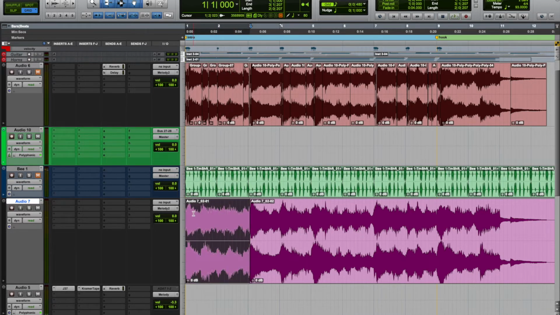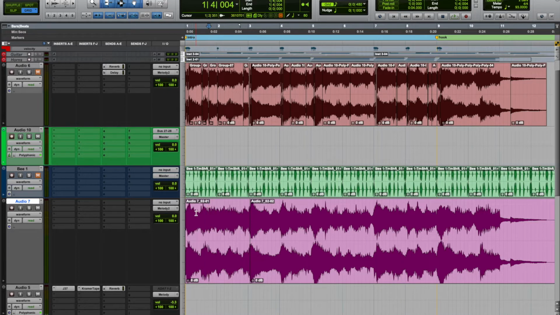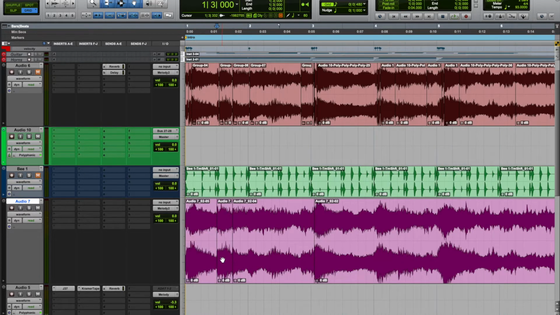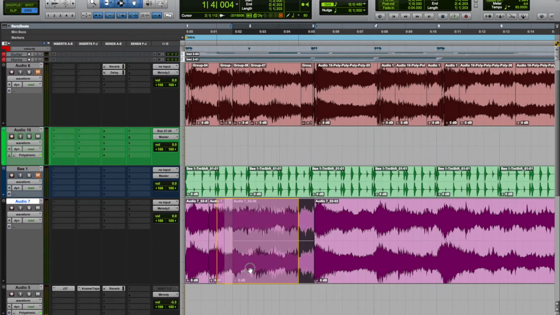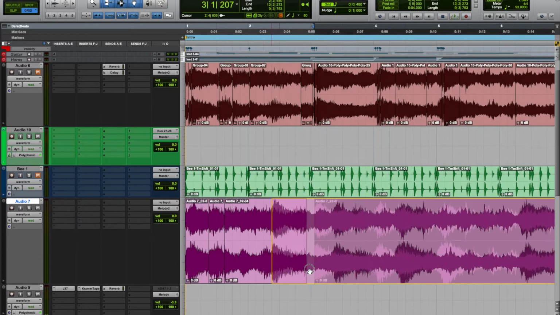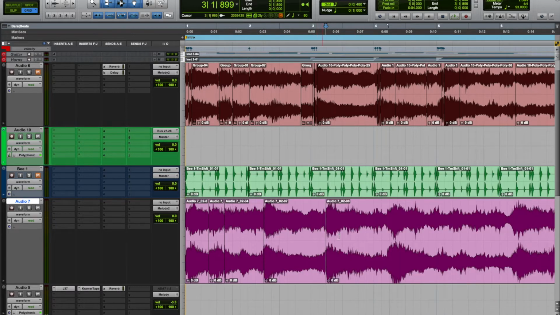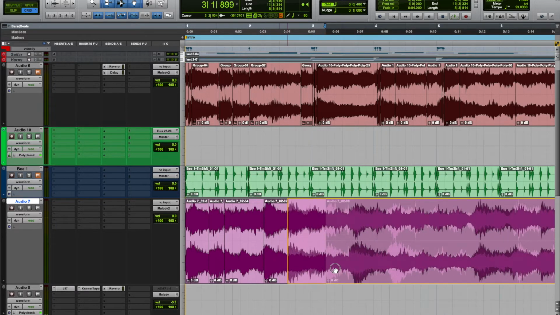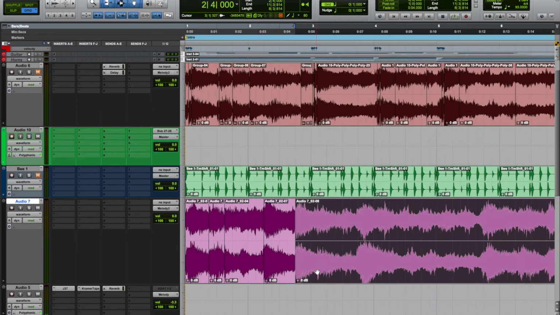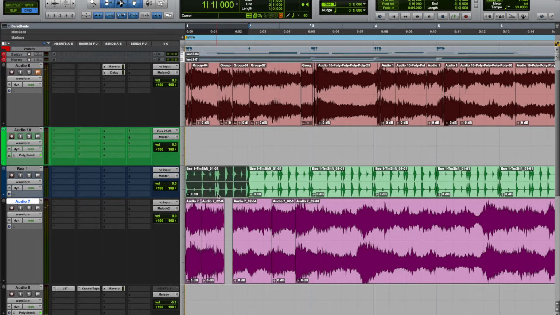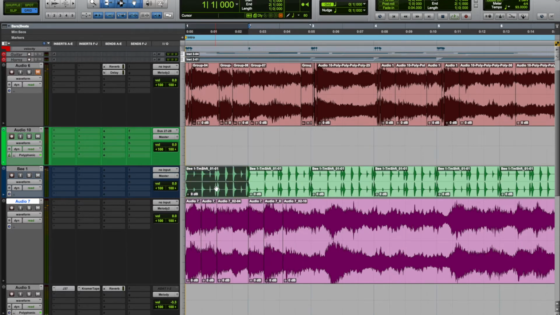Alright, let's say I just want to use that, and let's say I want to make it come in a little faster, and we can just kind of move this over on the grid. And just, I don't know, I'm just doing this at random. As you can see, I'm not playing this. We'll see what I can come up with. Let's make the loop a little longer.